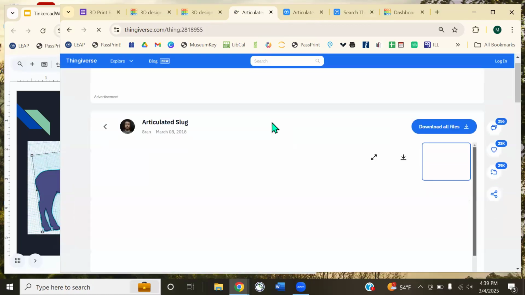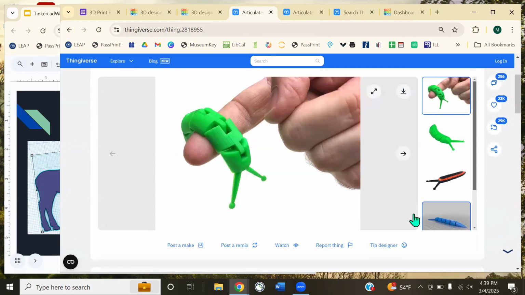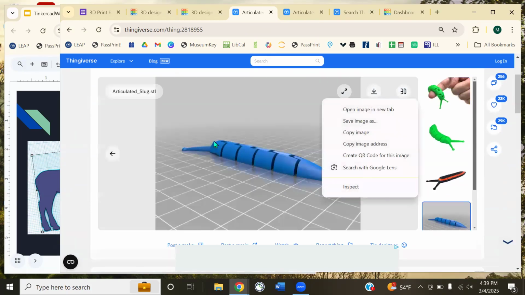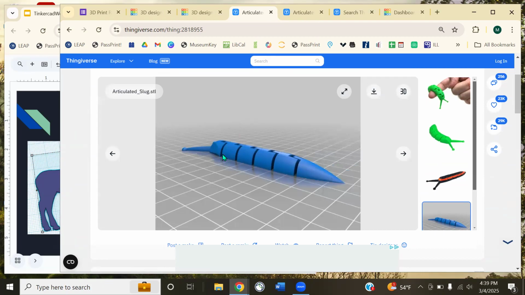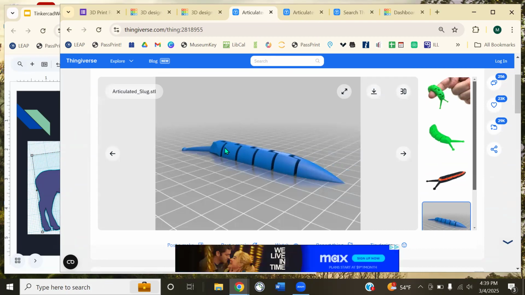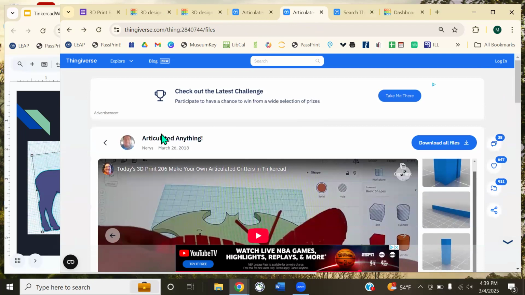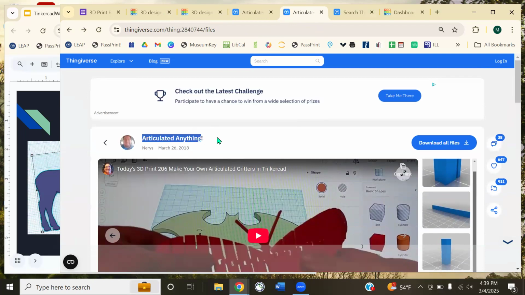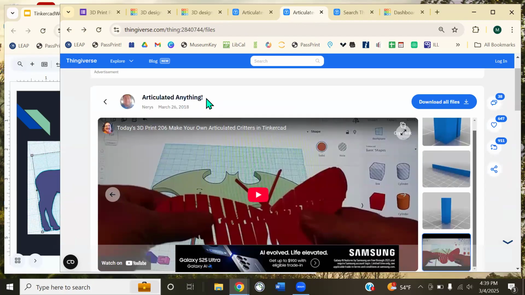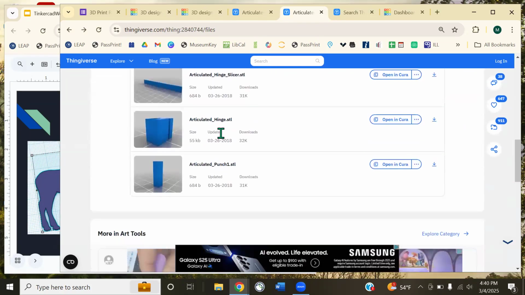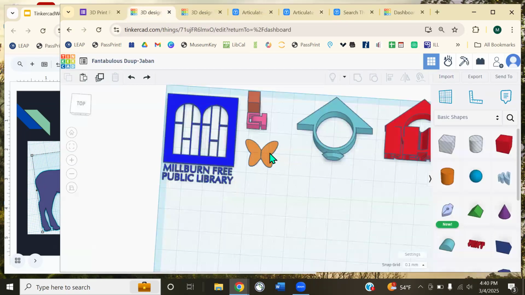If you wanted to make something like this, you can imagine you could set up one little joint and hinge piece and then duplicate it and repeat it to make it as long as you want. But it's still pretty difficult to make a joint, a hinge by itself. What you can do is I found this on the website. The name of the object is articulated anything. And it basically is just a hinge piece that I already have in the design.